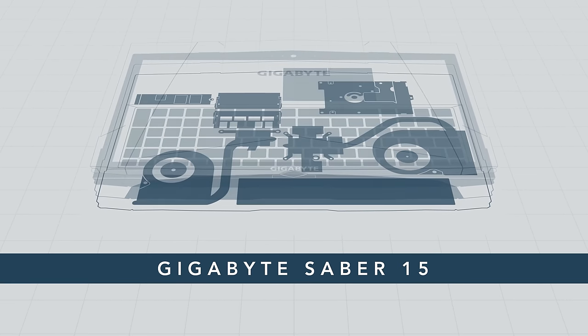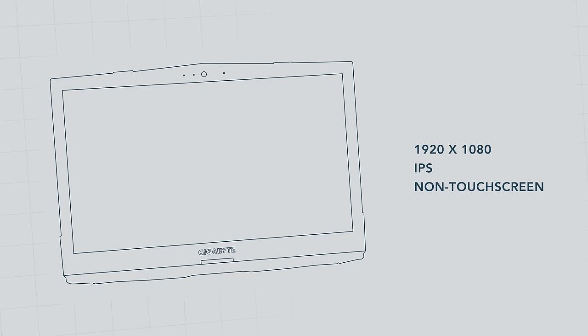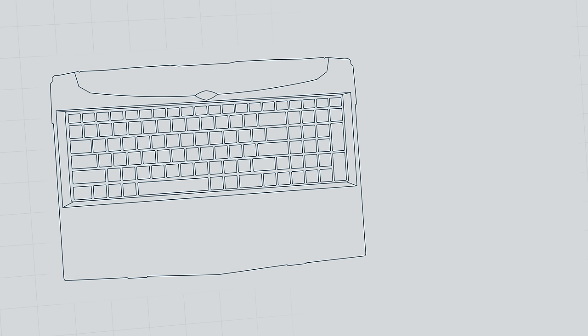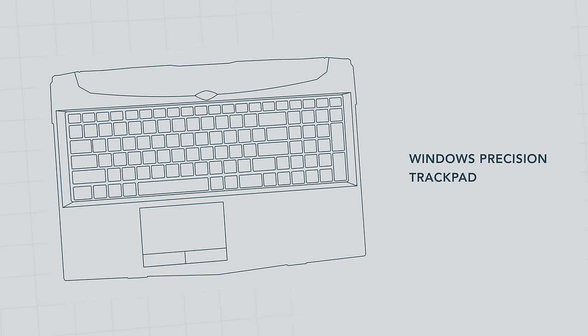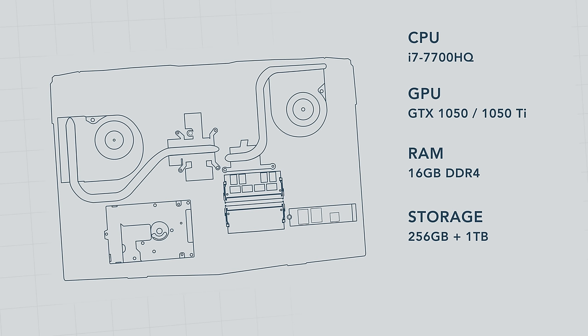So, the Sabre 15 — it's Gigabyte's entry into the thousand-dollar gaming laptop market. It has a plastic build with decent structural integrity, but the exterior feels a little less sturdy. The screen is about average for the price point — slightly more color accurate, but slightly dimmer. The keyboard is good, and the RGB backlighting is particularly nice at this price. Trackpad and buttons are also both pretty good. Inside, the Kaby Lake i7 and GTX 1050 deliver really strong performance, but the thermal management on the GPU isn't the best. RAM and storage are easily upgraded, and there's a user-swappable 47 watt-hour battery giving a little less than four hours of life. With the Sabre 15, you're paying for a device that doesn't have black and red, which is a win — but you're also getting a device that doesn't have the best thermal management or build quality. If you're looking for a device with this type of look, you won't be disappointed. The thermals are pretty good overall, and I think this is a great performing laptop.